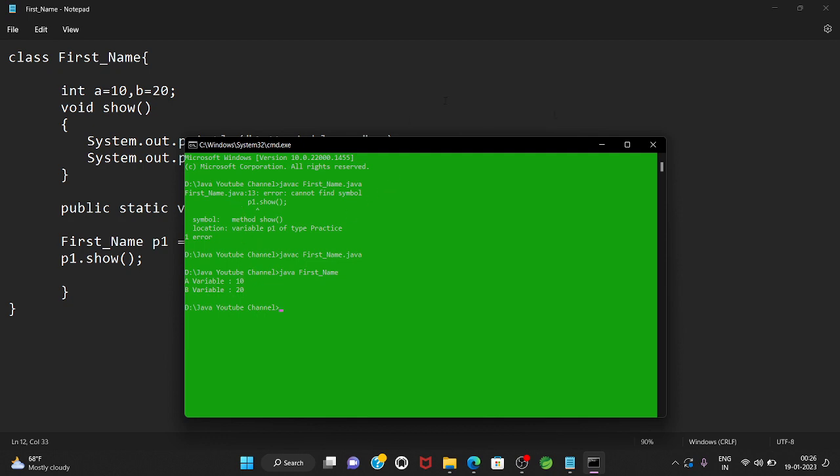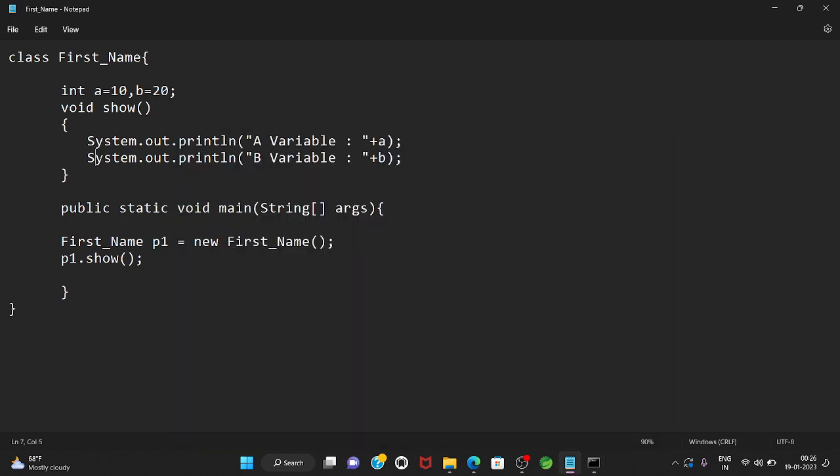So guys, this is the first program that we created in Java. Our OOPs is starting from today, and slowly we will learn each and every topic of OOPs. If you didn't learn C++, it's okay, not a problem. I will also teach you C++.